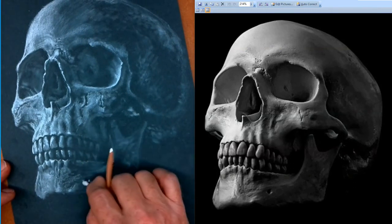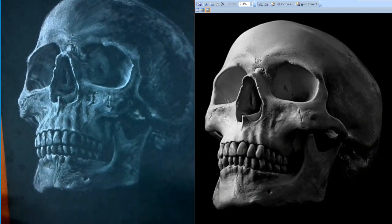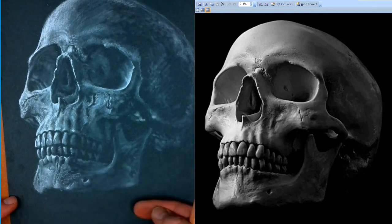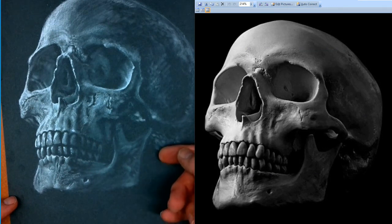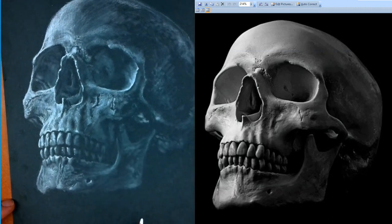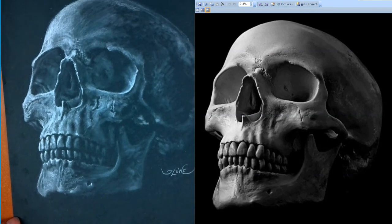And then what's the last thing you do? That's exactly right. You got to sign it. Is that your copyright? And your signature is also part of your composition. And so you got to kind of figure out where to put it. You don't want it right on the edge. You want it up into it. You want it to be part of your artwork. Not exactly sure where to put this one, but I'm just going to stick it back here by the end of the skull. Kind of small, and I don't want it too much there.